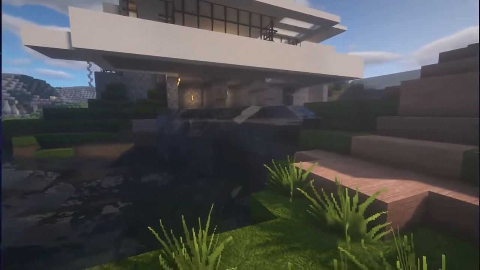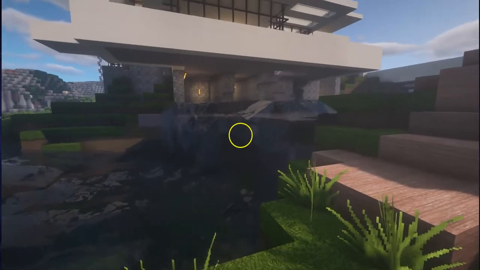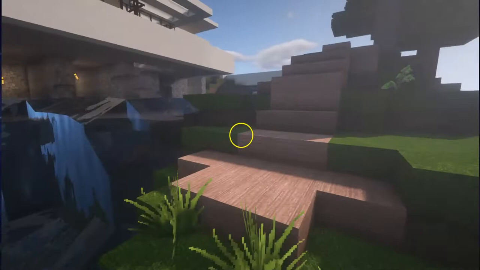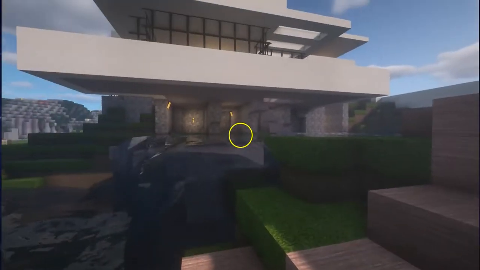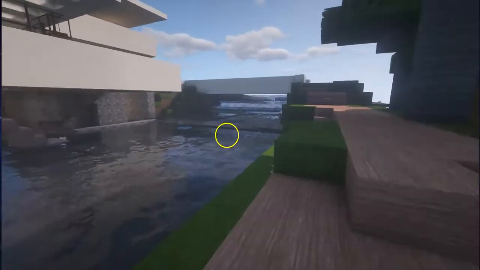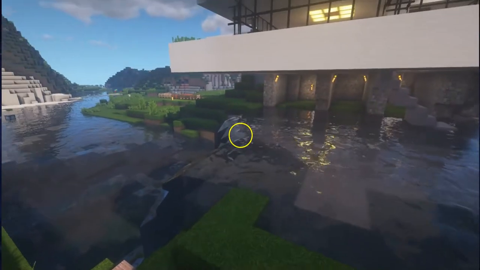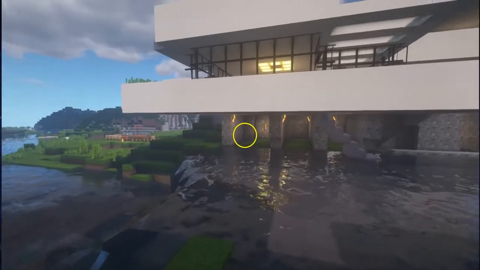Once I found shaders that gave me transparent water, I actually carved into the waterfall so you can go underneath it there, because the actual waterfall that the Kaufman family, who the house was built for, there were pictures of them sort of playing around underneath the waterfall there, so I wanted that to be there.